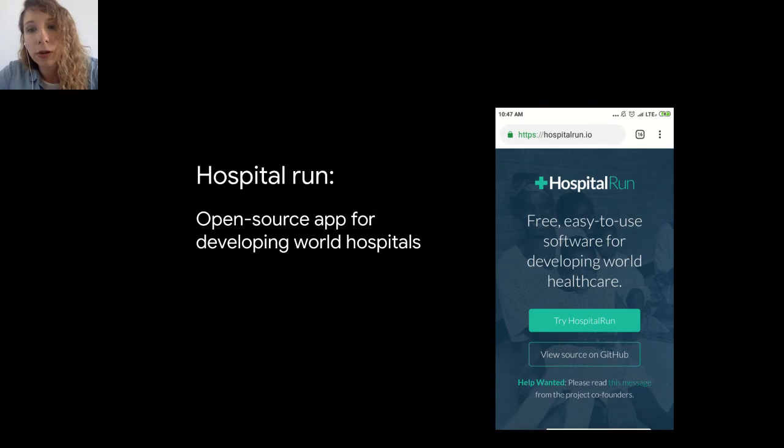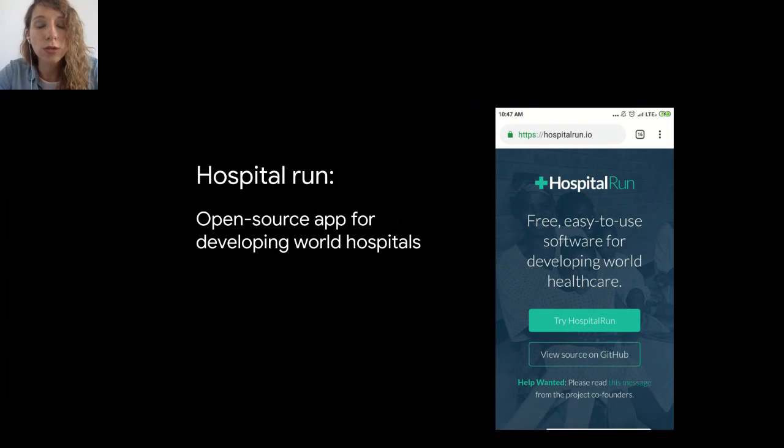For example, in Africa, you can take this app into places where you don't have internet access at all. You can collect data, and when you get back to a place with internet, for example the hospital, all your data are synchronized automatically with all clients. It's open source, and you can find the source on GitHub. I highly recommend you read it and check it.